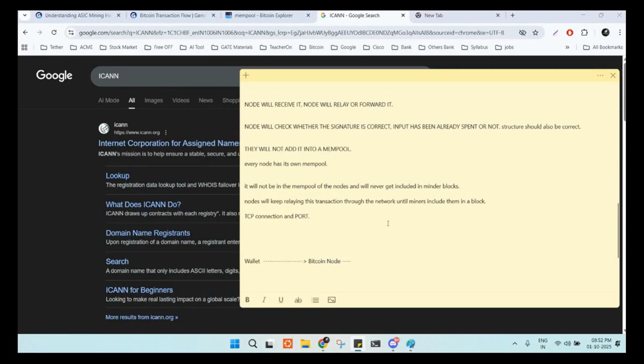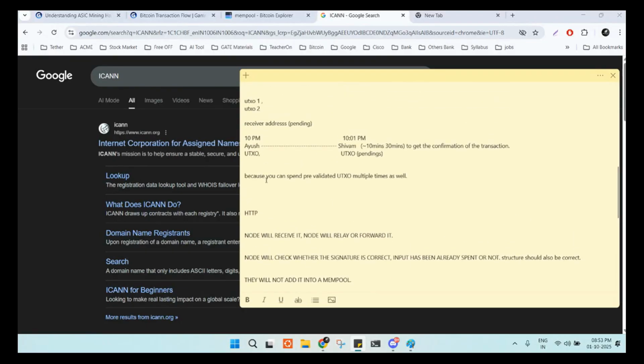I understood the other person was saying, why do we have to double check this UTXO? Because at that time when you received it, they checked on behalf of the other person who was sending it. Now you are sending it, so on your behalf, the Bitcoin nodes need to double check that you are not doing double spending. So for that, they will check everything again.